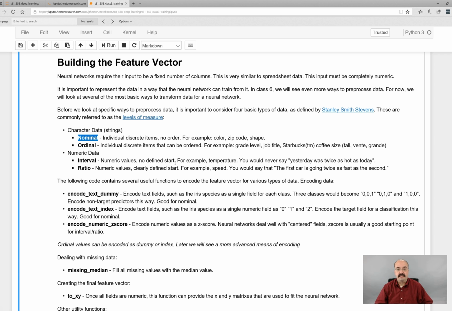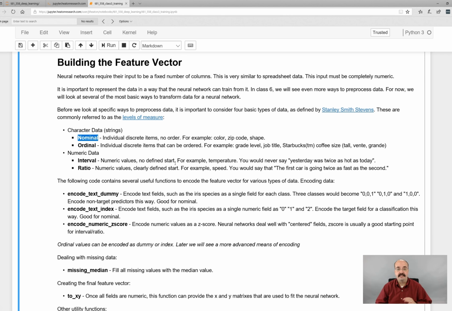Certain strings you might be able to order. For example, degrees: bachelor, master's, or even associate, bachelor's, master's, doctorate. That's four different levels. Normally that's a character string. It would have that word in there like master's or doctorate. But there's an order to those.